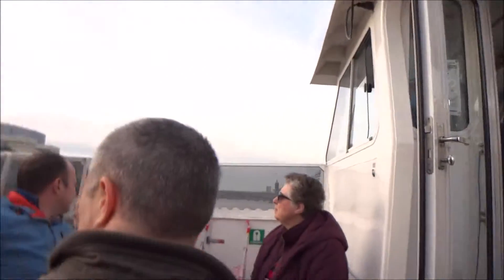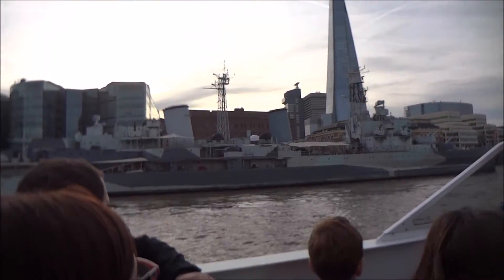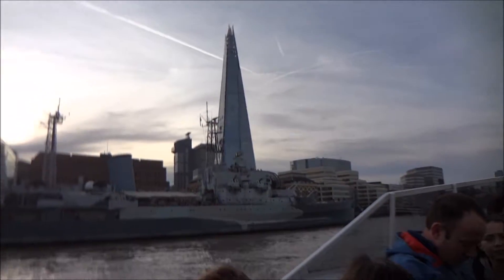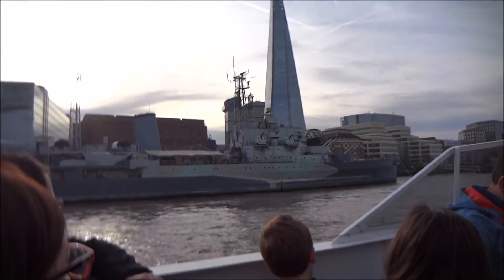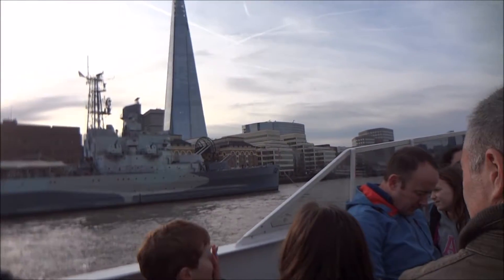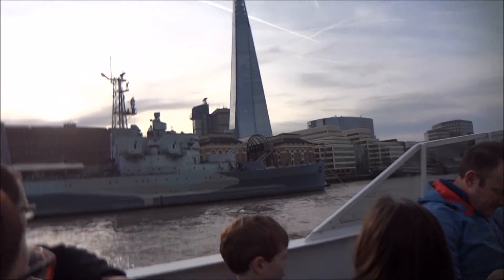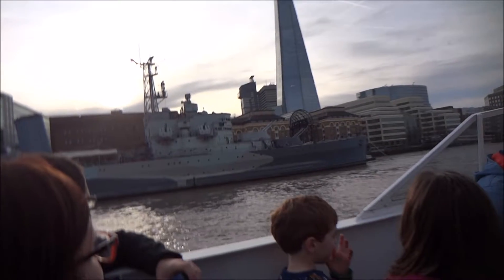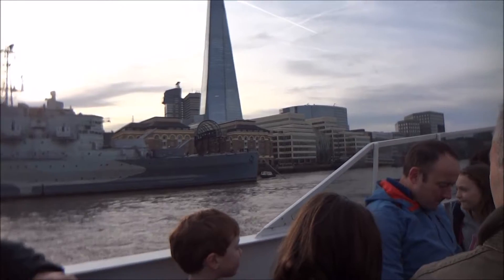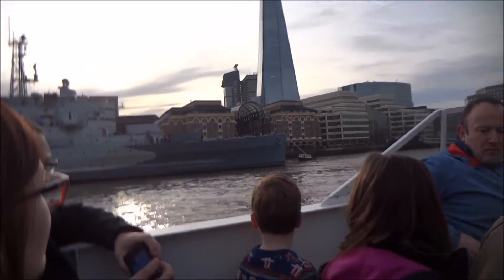Now over to the left hand side, we have our very own warship, the HMS Belfast. Built in the Harland and Wolff shipyard in 1939 — the same shipyard that built the ill-fated Titanic. At the time, she was the world's fastest light war cruiser and had the most advanced radar systems of any ship of her era. To go to sea, she would require a crew of no less than 800 sailors. She's now open as an extension of the Imperial War Museum, where you can explore all nine of her decks from the engine room right up to the captain's quarters.